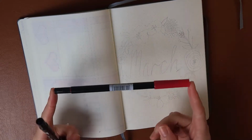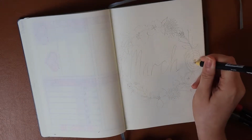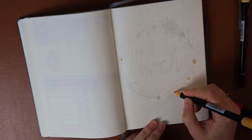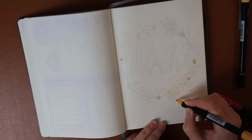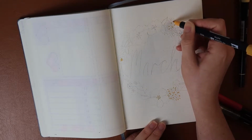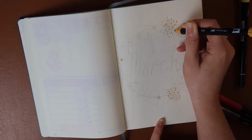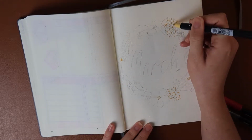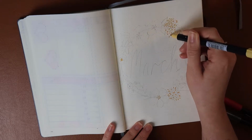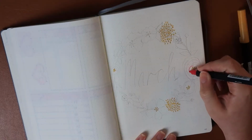I am going to be using my Tombow pens today along with the blending one. I'm trying to get that kind of watercolour effect, a kind of floral design with washed out colours rather than really block colours. I just started off taking a yellow pen, trying to get a dandelion look. That's actually what I'm doing there, filling out all these little blobs just to make it look like a nice dandelion head. I also filled out some of the centres of the flowers with yellow so it looked like pollen as well. Then went in with the blending pen and just washed over that a little bit so that there was still a little bit of background colour and it wasn't just dots.